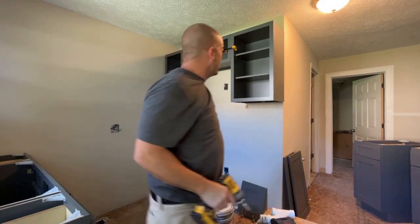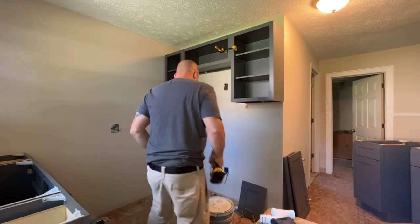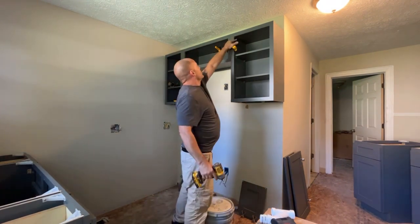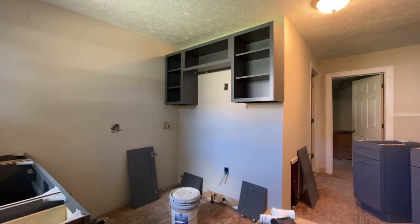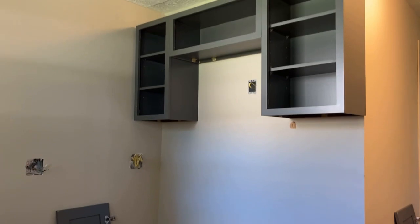Now I can drill through these again. I'm gonna put two screws here and then we'll come back and put these upper doors on. And I gotta put two screws at the top of the cabinet as well. Okay, let's start putting on these doors.